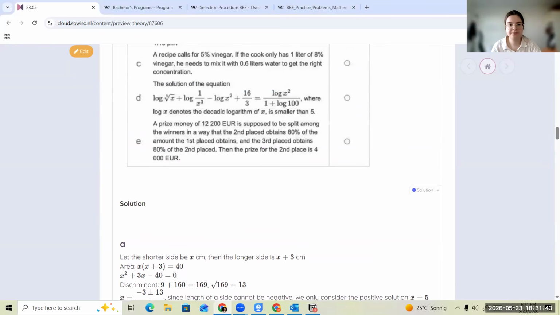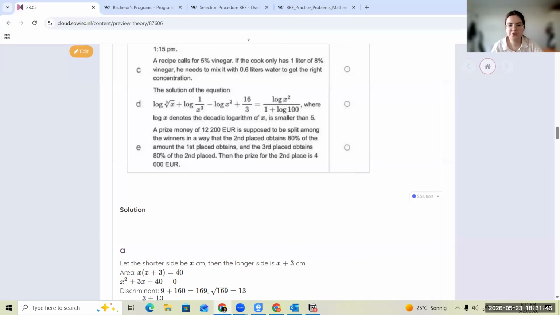For statement C, a recipe, okay, I see a question in the chat. So this is the actual task from 2025. This is the most recent year. They might make them a bit easier, a bit more difficult, but overall it evens out. We have some easy tasks, we have some hard tasks every year. Of course, if they want to make harder tasks, they can, but this is the most recent information, officially published on their website.